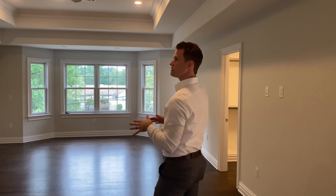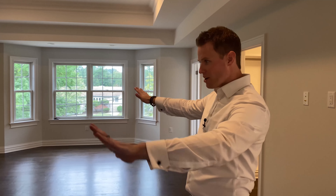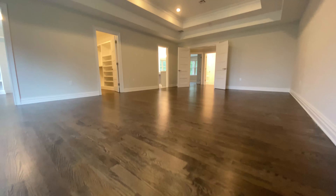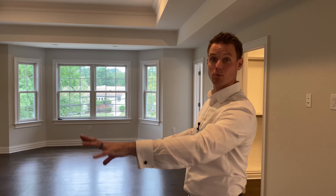This is a master suite. You've got a huge long room — enough room to fit a California king-size bed, but then you could also put in a seating area, maybe a desk or a computer, maybe some workout equipment, maybe a Peloton so you could work out right when you get out of bed. And downstairs on one of the other floors, there's also a perfect workout area.